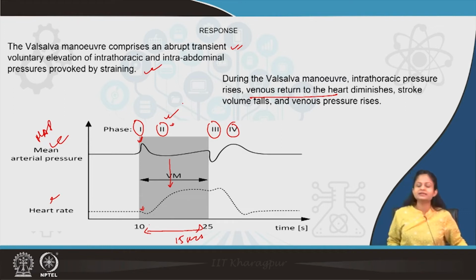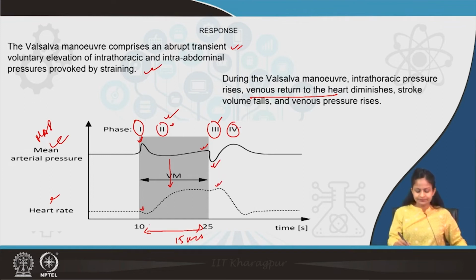So, the vasomotor center is getting activated, and so there is an increase in the blood pressure which is happening in the later phase of phase 2. Coming to phase 3, where we have released the strain. Now, this is also a mechanical event which is occurring. Because of the release of the strain, again we get a decrease in the blood pressure, which is accompanied with the increase in the heart rate.